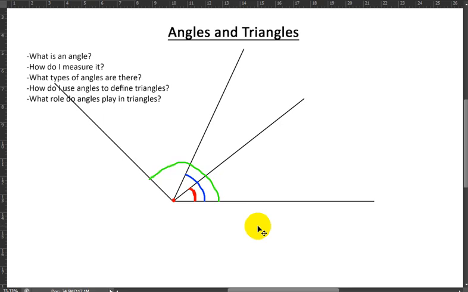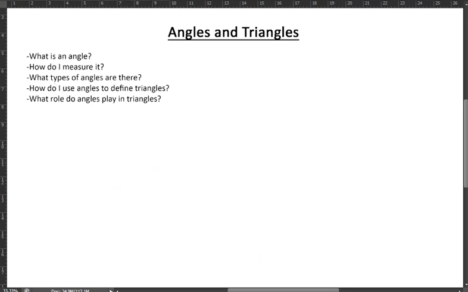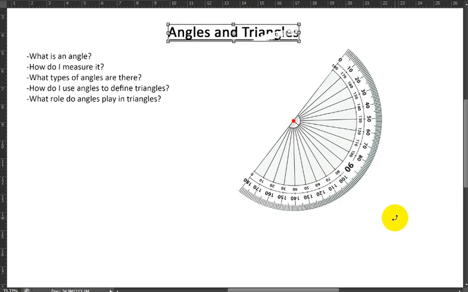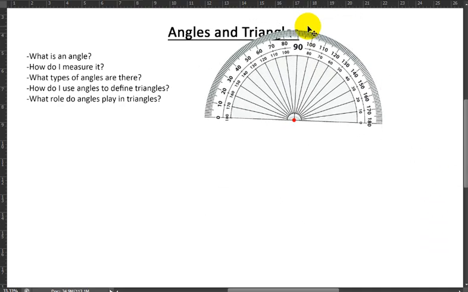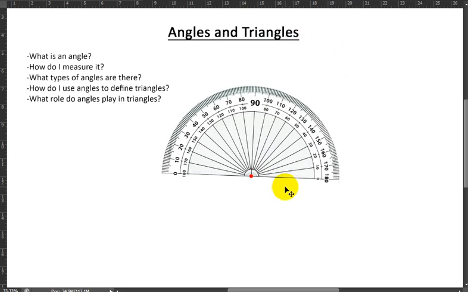Well, you see, angles are measured in degrees, and the tool that we use to measure degrees and basically angles is this one. This is called a protractor, and I'm absolutely sure that you've seen one before. You may even have one at home. If you don't have one at home, listen carefully, this is going to be important, you need to print one out. If you don't have one of these tools at home, you need to print one out so that you can use it for the exercises that we are going to do. Okay?